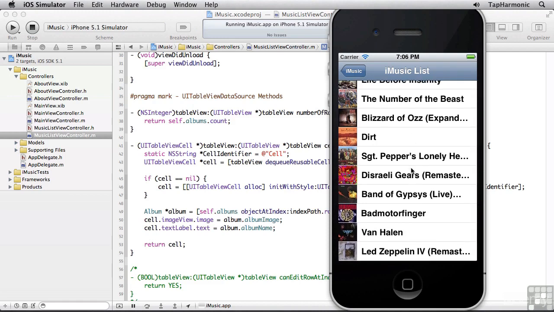So we've accomplished a lot in this lesson. We created a class extension to define our albums property, initialized that property in viewWillAppear, and implemented our key UITableViewDataSource methods. And now we have our list being properly presented in the UI. You should now have a good understanding of how to implement the required UITableViewDataSource methods.